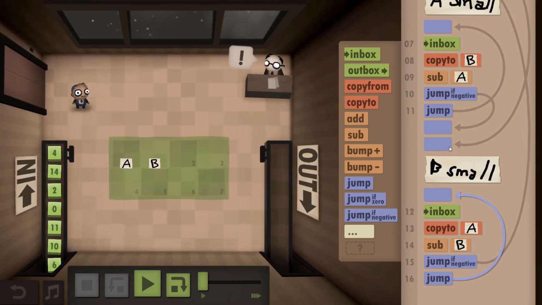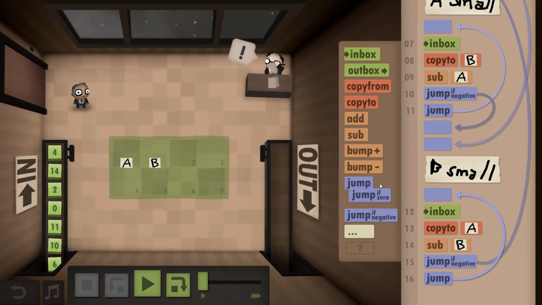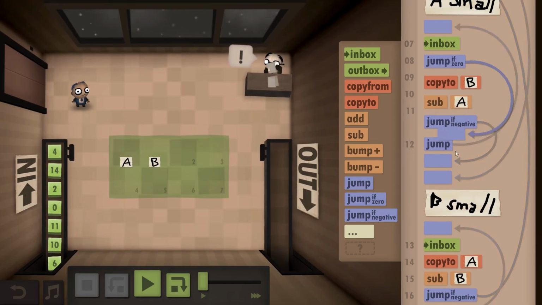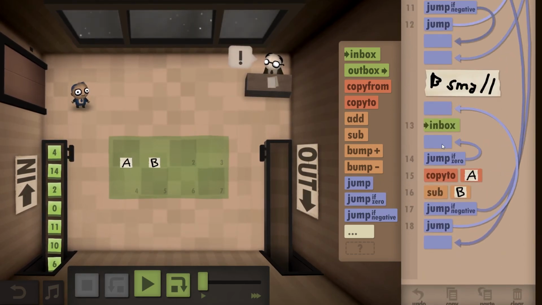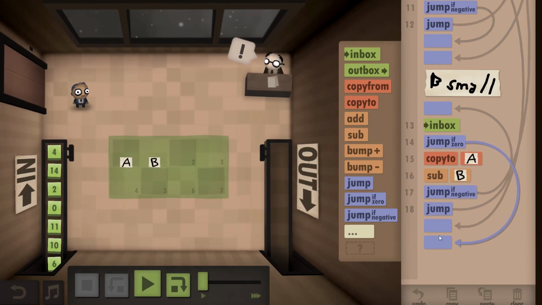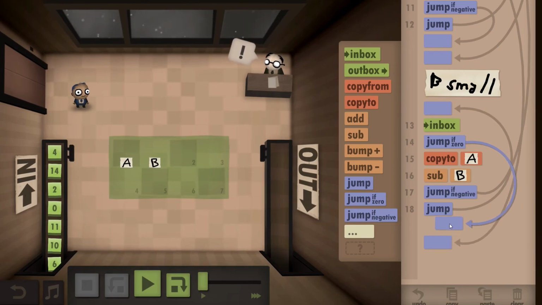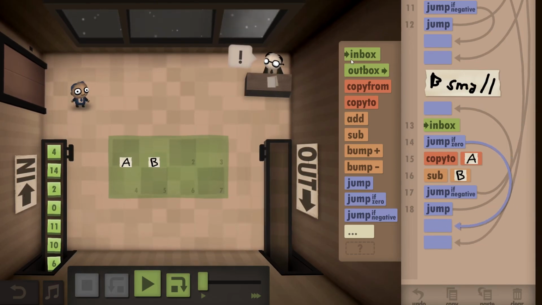Here, we'll watch this in action. Now this is gonna blow up. Oh yeah, here, we'll do our jump if zeros here. This is gonna be hard, by the way.